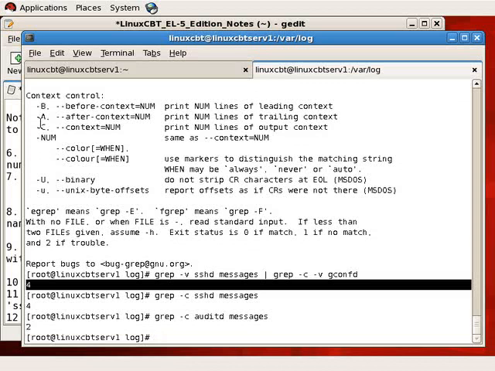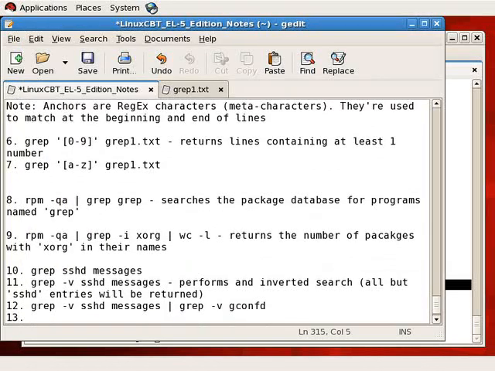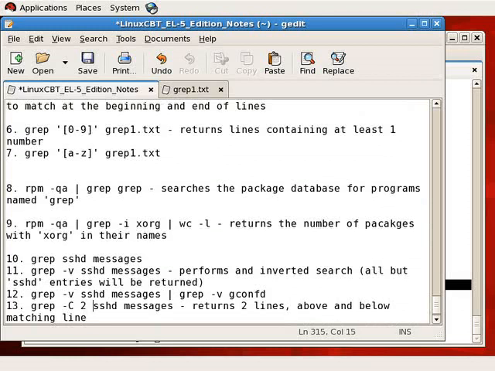You may want to do a context search. Sometimes when I'm searching through, let's say, especially a mail log file, you may want to see or extract a specific item for however many occurrences and items around that item. That's a context-based search using the uppercase C option. So you can see a snapshot of entries around the entry that you intend to dig deeper into. So for example, grep -C SSHD from messages. But when you specify context, you need to also indicate the number of lines around the entry that's extracted.